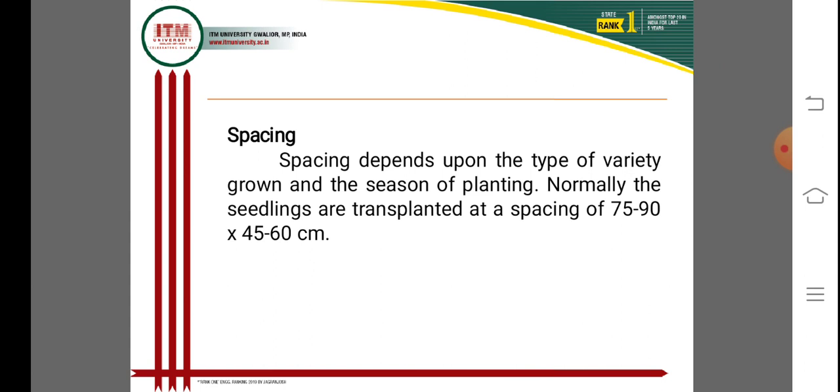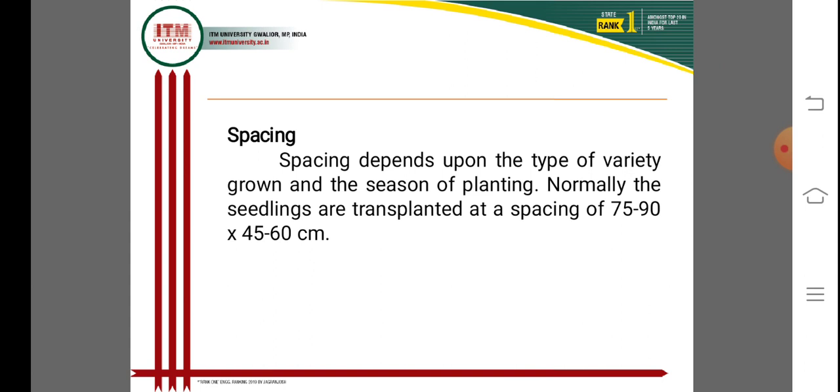Spacing is important for planting. Maintain the planting distance for plant-to-plant and row spacing, depending upon the variety.